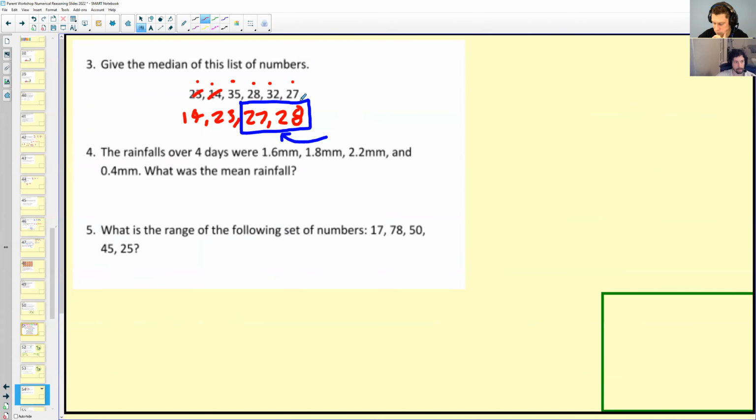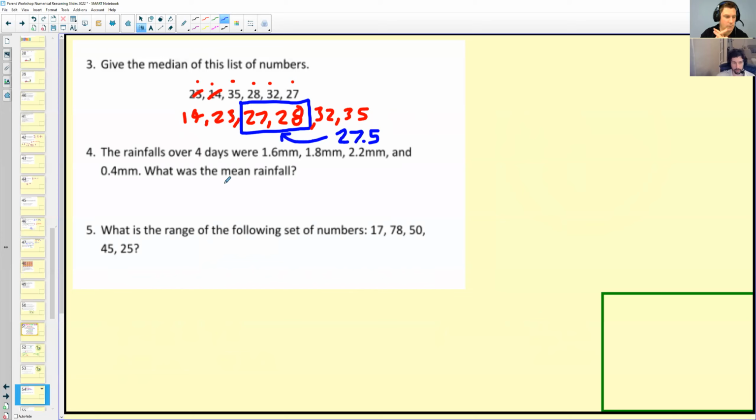The correct answer is to find the middle of those 2 numbers. I will write it out for completeness this time: 32, 35. My middle number is going to be 27.5 because it's between the 2. The method I mentioned earlier of adding the 2 numbers and dividing by 2 is useful if you can't spot that it's halfway. This luckily works out quite nicely, but I've seen questions where my middle numbers are 17 and 21. What's the middle there? It's useful to be able to rely on a method: just add and divide by 2. So that's a particularly tricky question. You've got to reorder it and find the middle of the 2 numbers to give yourself the median.